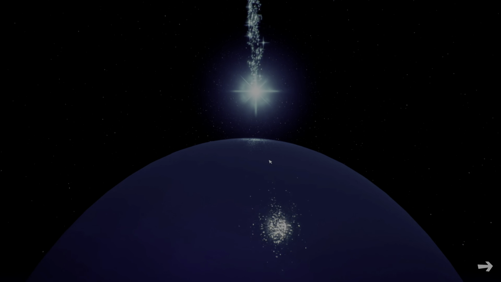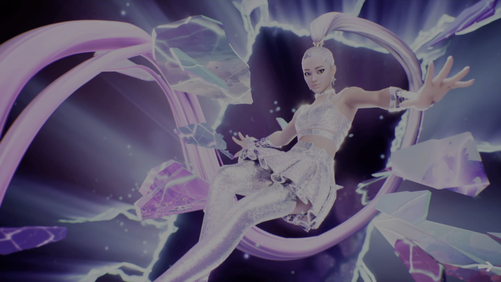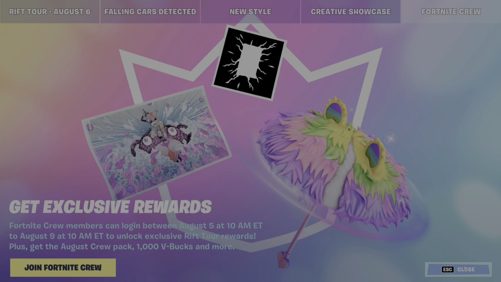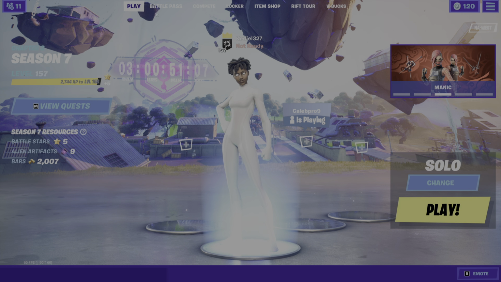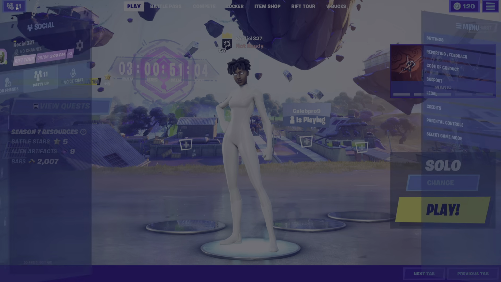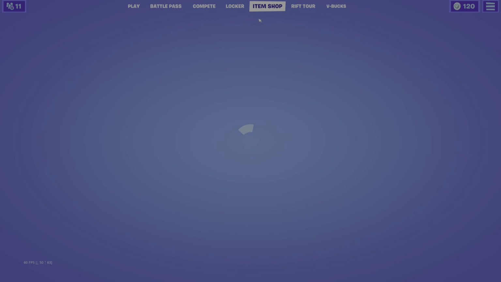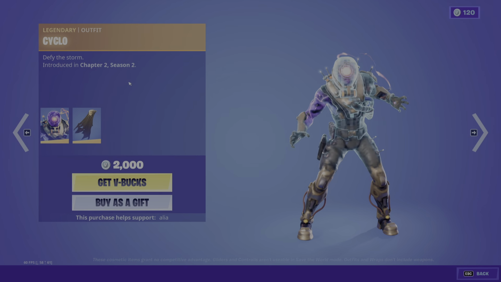Oh wow, that looks amazing. That looks really cool. That looks really cool, I gotta be honest. Wow. Oh, that's really cool, the background. This season actually has been flying for me. Absolutely flying. This is so cool. Oh, Cyclo's back.